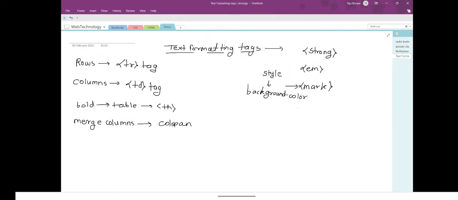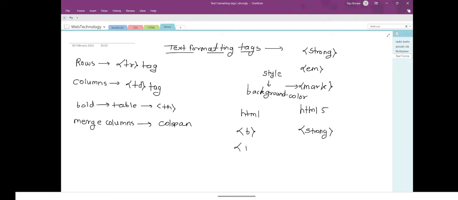Next is, can you just tell me which version of HTML we are using? HTML or HTML5? Remember, don't forget this. We are using HTML5. So what is the difference between HTML and HTML5? Simple difference is there, guys. In HTML, to give the bold effect, we have the B tag. But in HTML5, we have the strong tag.